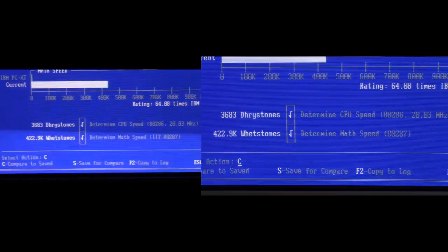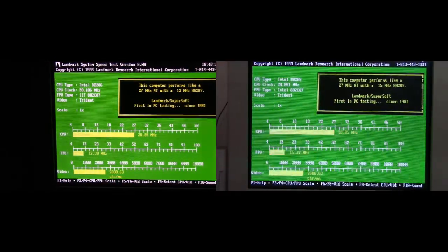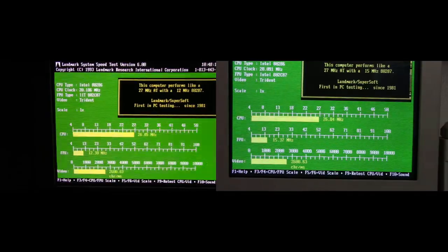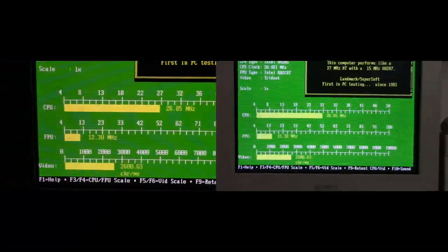Although, interestingly, the one on the left, it does detect it as IIT. On the right, the XL just detects as a generic 287. And lastly, we have Landmark here. And on this one, it detects a speed difference. It detects the IIT 287 at 12 megahertz, and the XL, it actually detects at 15 megahertz.